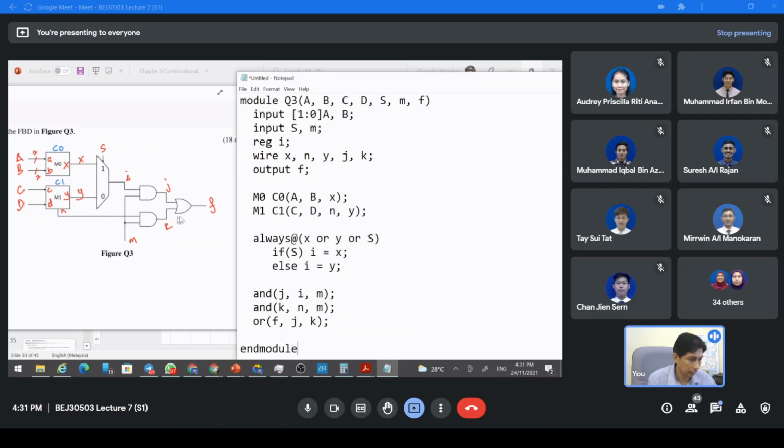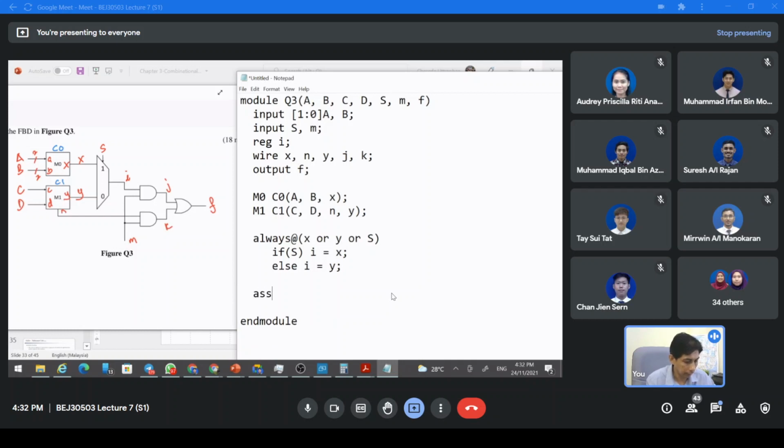So we have all this part, this is this one, and this is this too, right? And here you can describe using data flow modeling as well, where you can have something like this.